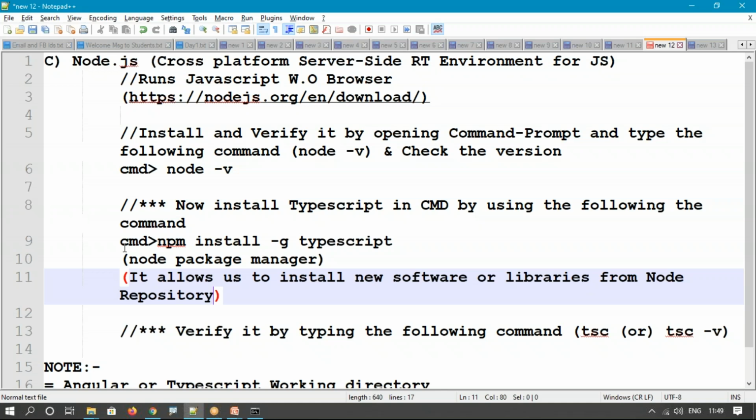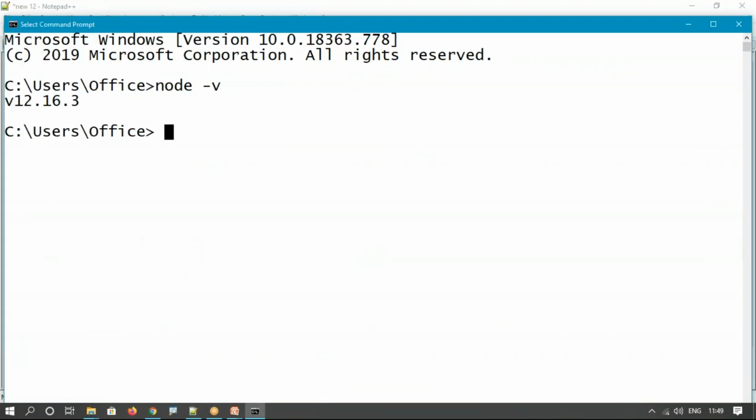So from there I'm going to install TypeScript in my system. So the command goes like this: npm install -g TypeScript. Okay, so I'll type this command here: npm install -g. -g indicates global installation, so this will be available for all the users of the system. TypeScript. Enter.